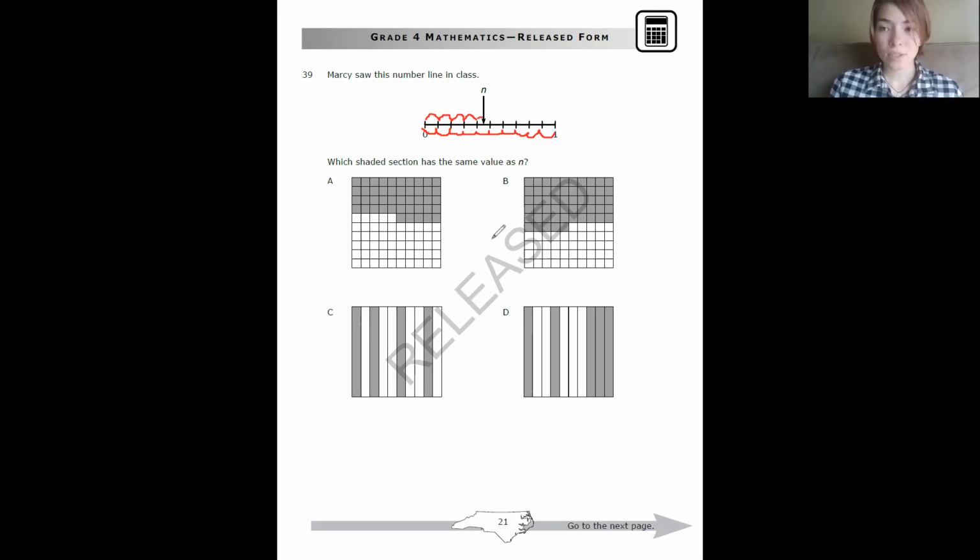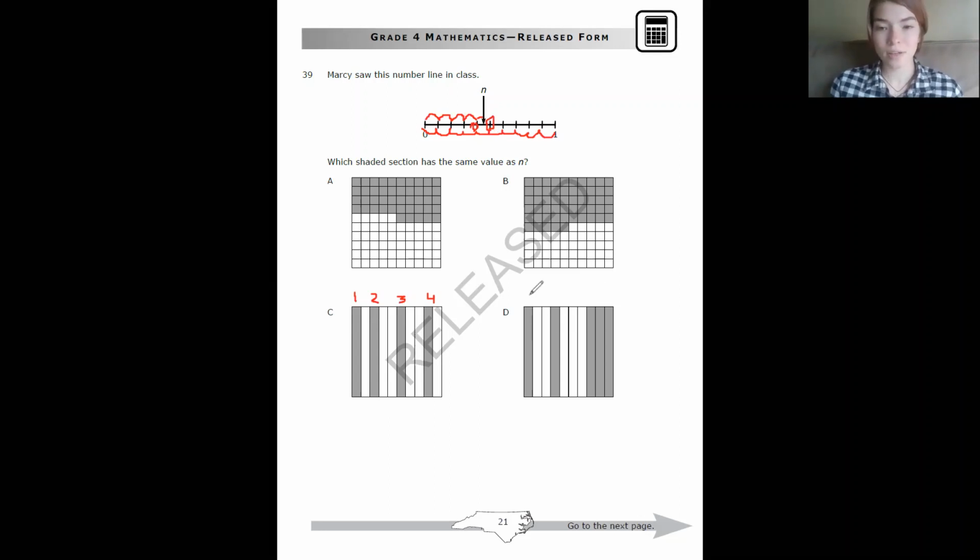So if we look at these charts below, exactly half of 1 would be at 5, or 50%. If we look at answer choice C, we have 1, 2, 3, 4 bars out of 10 total filled in. So that would be consistent with a point that's right at this 4th marker, because that's 4/10. But we see that n is a little bit past 4/10, so that's not going to work.